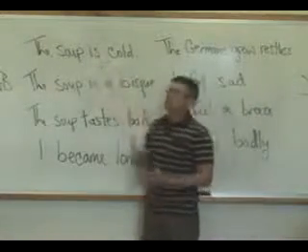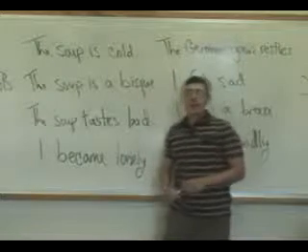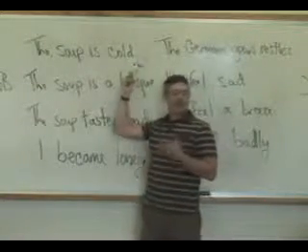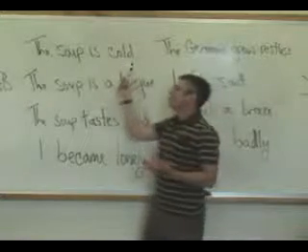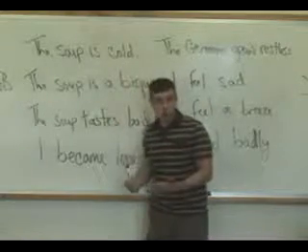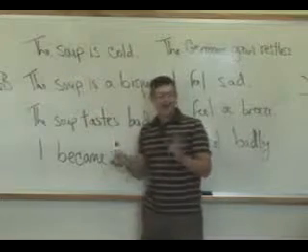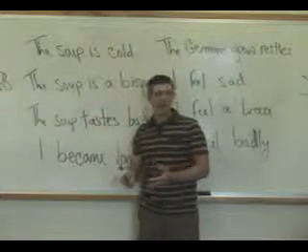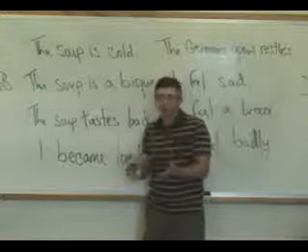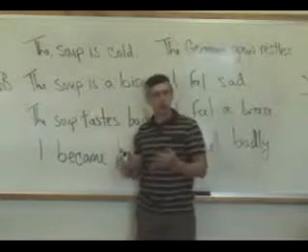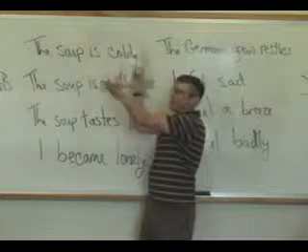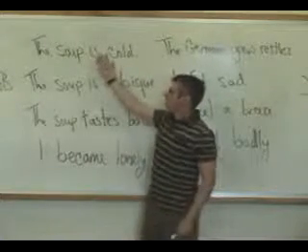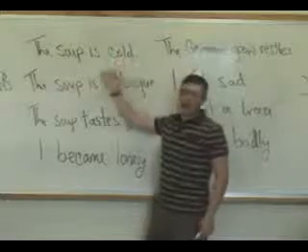Now, let's take this sentence. The soup is cold. Cold here is plainly an adjective. And plainly the thing that is cold is the soup. Now normally when adjectives modify nouns, they are right next to the noun. So we'd say the cold soup is on the table, or what have you. But here the adjective has gotten separated. And what separates it is this verb.